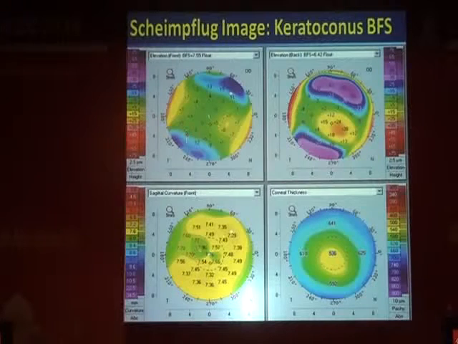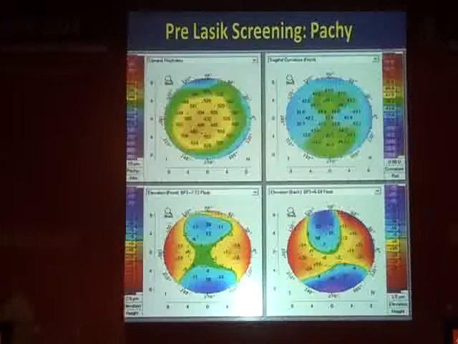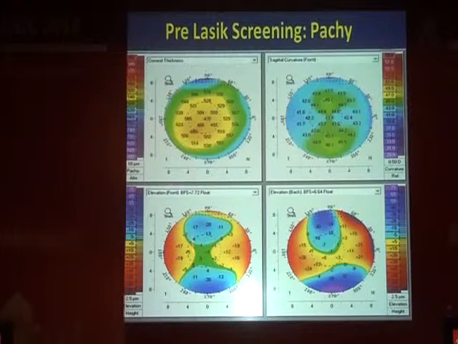We have here the picture which gives us the sagittal picture. This is the perfectly normal picture. If we look at the front elevation, this is again normal. And if you look at the back elevation, here is the steepening basically. And if you look at the thickness map, again there is eccentricity, and although the thickness is normal, it is eccentric. So this basically is a keratoconus, and this can be easily missed on the placido-based system. Another one, basically, we have again a sagittal image where it is perfectly normal.